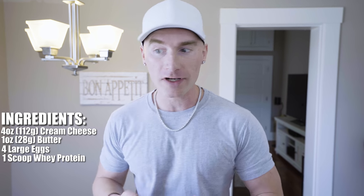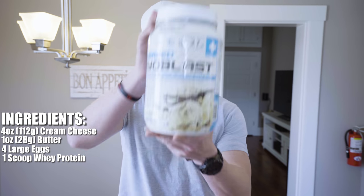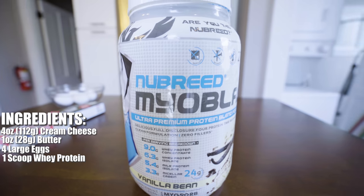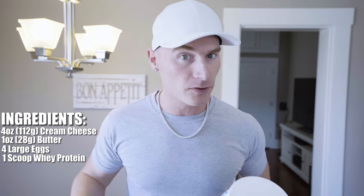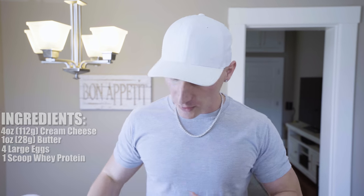And then last, but most certainly not least, you need a vanilla protein powder. Technically, any protein powder can work if you don't mind having a little bit of that flavor mixed in with your pancakes. But what we got here is New Breed Mild Blast Vanilla Flavored. Now, I will say right now, this protein in particular has about 3 grams of carbs per scoop. Not make or break for this recipe, but if you're trying to be as low carb as possible, something like a zero carb protein might be a better choice, but this might also add a little extra flavor. So, you know, choose your poison in that regard.